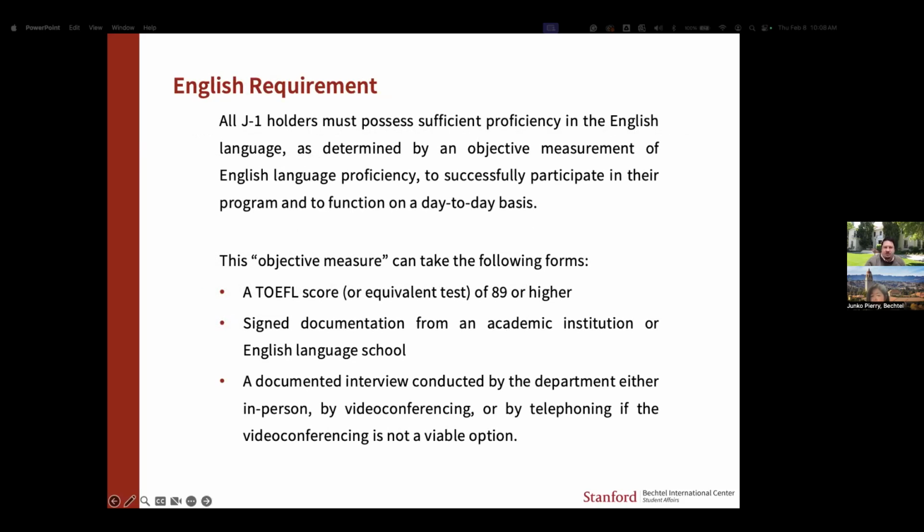This objective measure can be taken in several forms: a TOEFL score or equivalent test of 89 or higher, a signed documentation from the academic institution or an English language school, or a documented interview conducted by the department, either in person, by video conferencing, or by telephone if video conferencing is not a viable option. So there are ways in which you can measure this English proficiency, but it has to be measured.